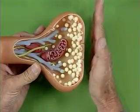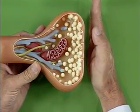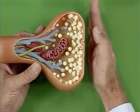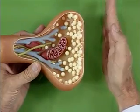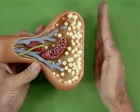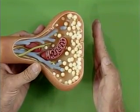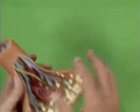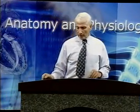When the axon receives the impulse down to this end, some of these vesicles of neurotransmitter are released. They diffuse across the very narrow gap and physically and chemically interact with the cell membrane of this next cell. They may raise the voltage in that next cell, which might stimulate an impulse to occur, or they might lower the voltage in the next cell, which would tend to prevent the impulse from occurring. Let's take a look at the next graphic, which will summarize what we mean by these chemicals.